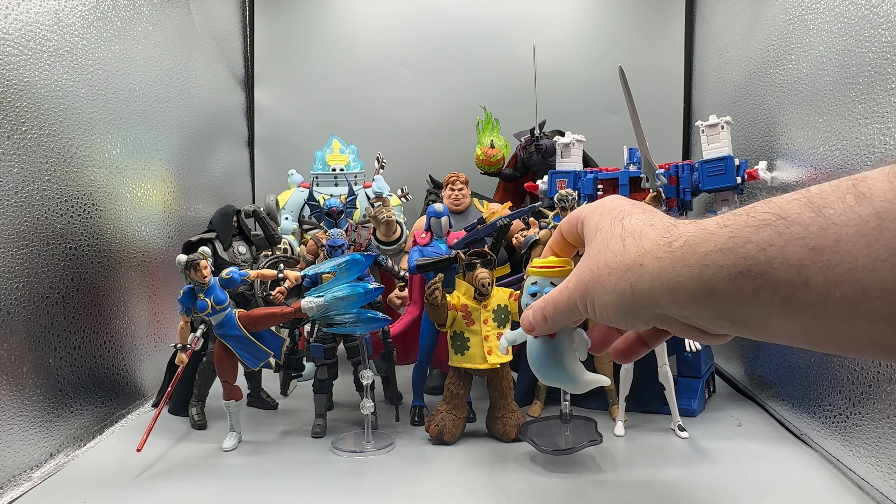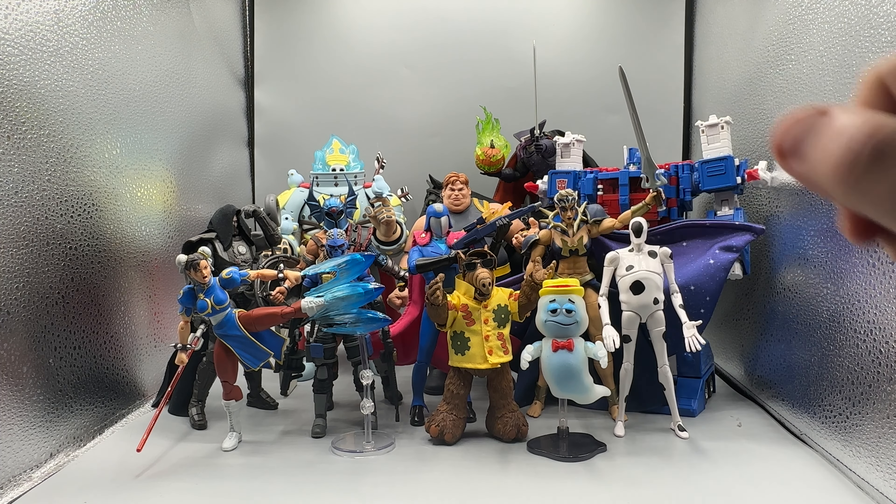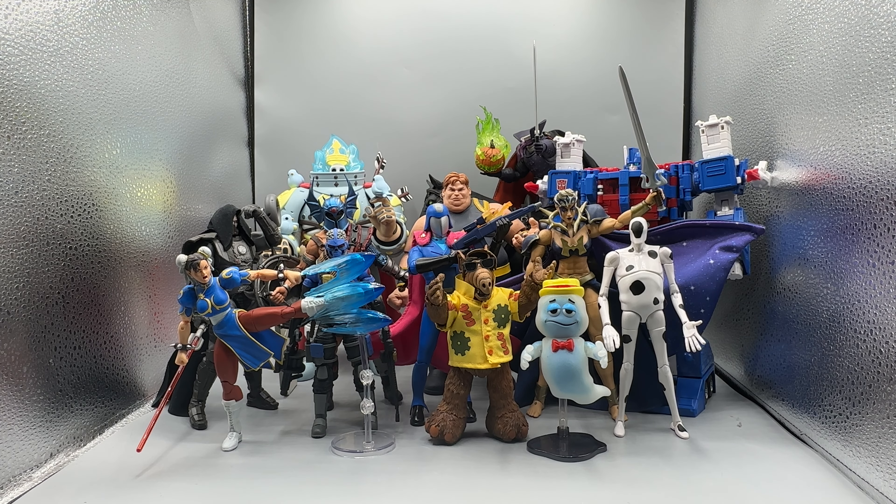Jada Toys ripping again with Boo Berry. That little Boo Berry is so cute and I love the cereal and I love the figure. It's something I look forward to every Halloween — getting Boo Berry cereal. And to get this little glowing Boo Berry along with Count Chocula and Frankenberry — now I just need Fruit Brute and the Mummy. So good. Glad to have this figure. The box art is amazing too.